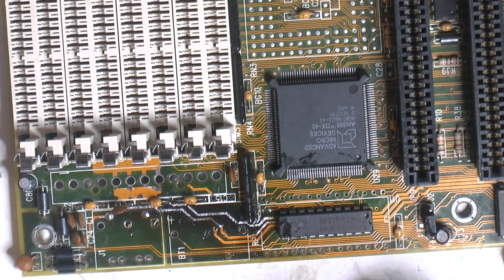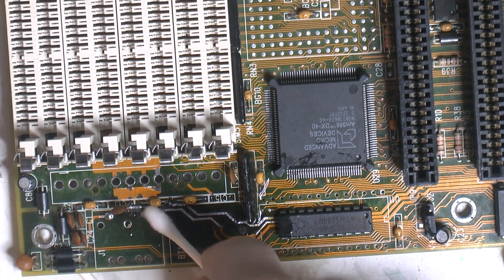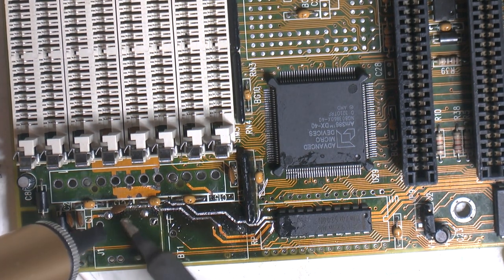So I think that's what we have to do. Clean these traces here. Tin the traces. Just gonna clean out some holes that got filled up while doing that.